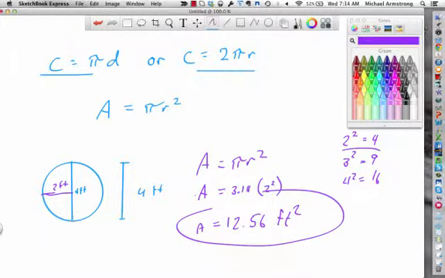Alright, so for this way, if this were a square and we had it, I don't know if I can draw it exactly right. If we had a square that was 4 by 4, that would be 16. But there's all this area that you don't end up using. There's all of this stuff that you're not using when you have a circle. So if it were a square and it were 4 by 4, it would be 16, but since it's a circle, it's 12.56. And that makes sense. So that's how you find circumference and area. You should be ready for this quick assignment.